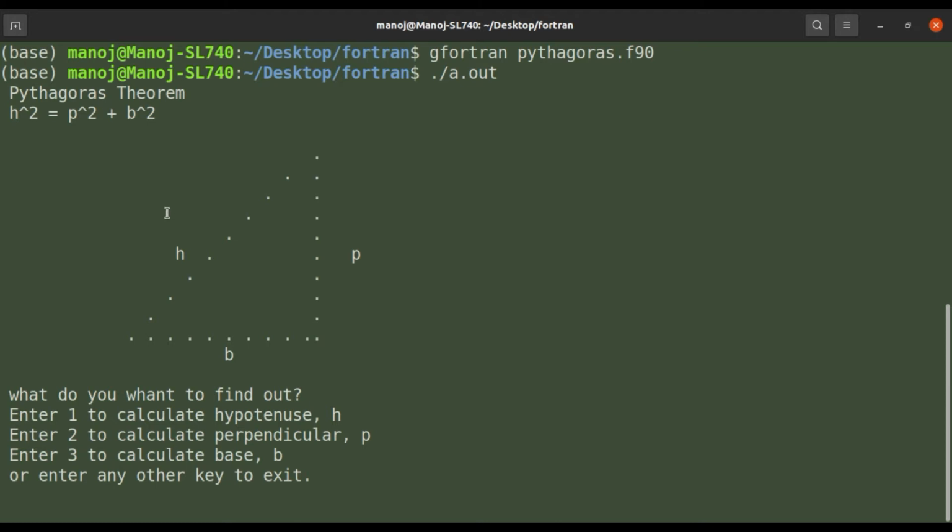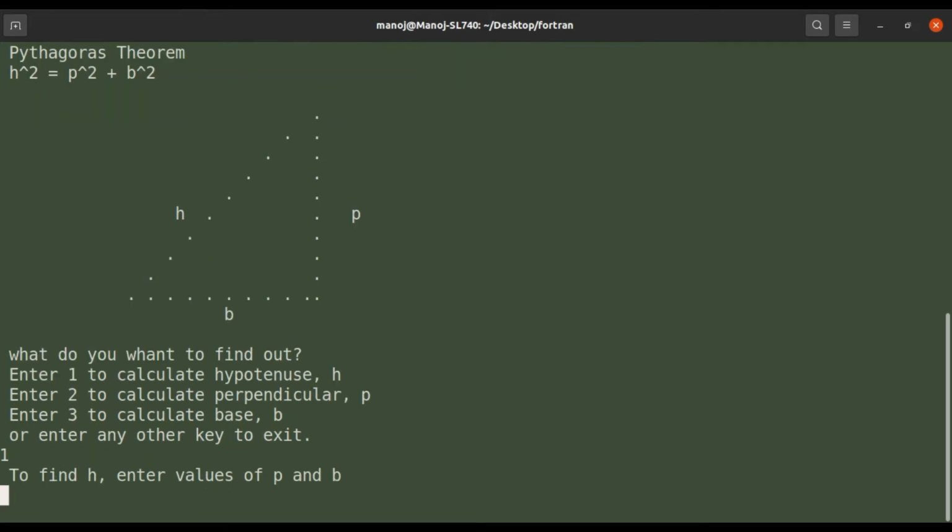It again shows the same thing, and this time let me show you calculating the value of the hypotenuse for given p and b. For that I need to enter 1 and press enter, and to find h, enter the values of p and b. Let's suppose we provide the value of b as 3 and the value of p as 4.